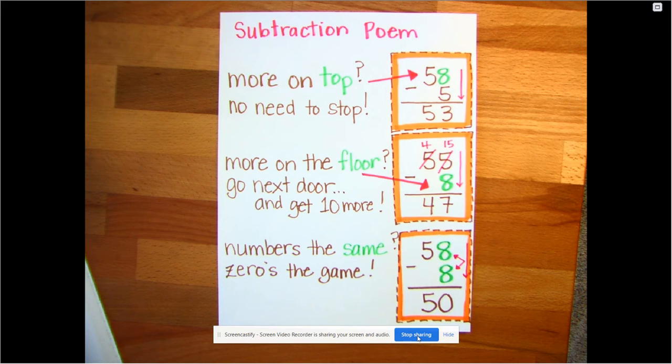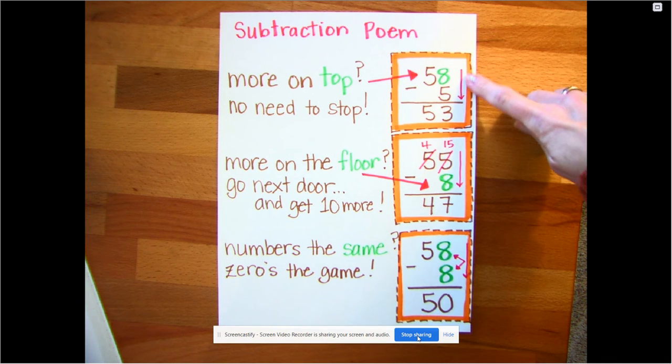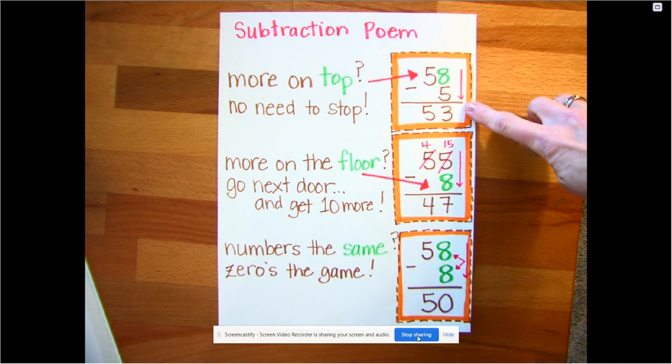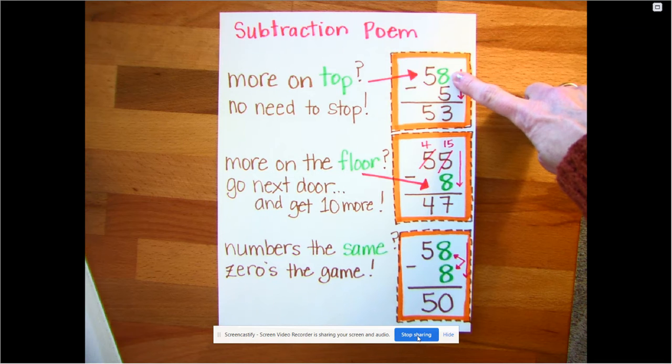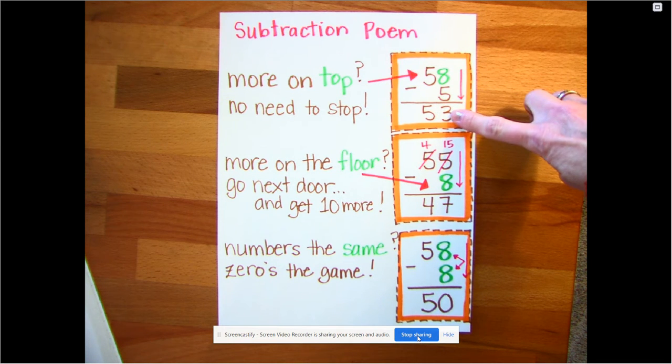Hey friends, welcome back. We're going to do some more subtraction today, and I just want to remind you of the subtraction poem that we worked on yesterday to remember if you need to ungroup or not. Remember that we always subtract going down, never the other direction. And these were just some quick little ways to remember if you need to do that or not. Remember, if there's more on top, there's no need to stop. So if I have enough, I just subtract down.